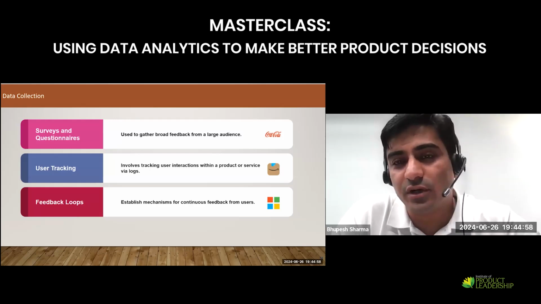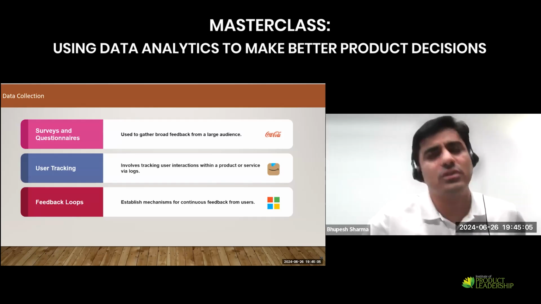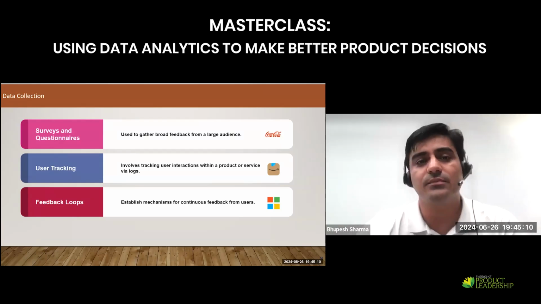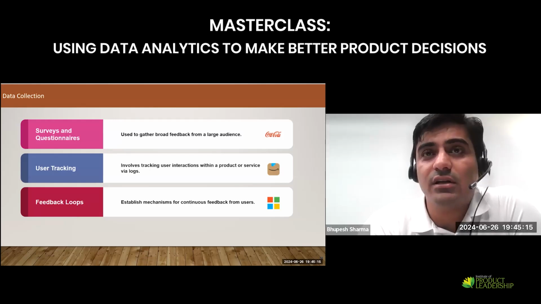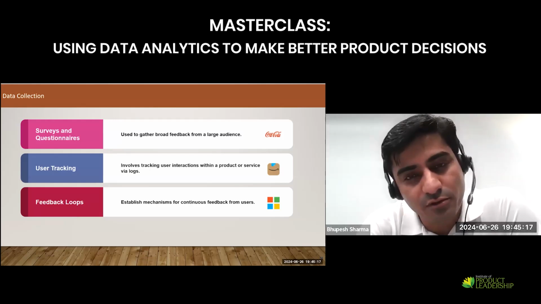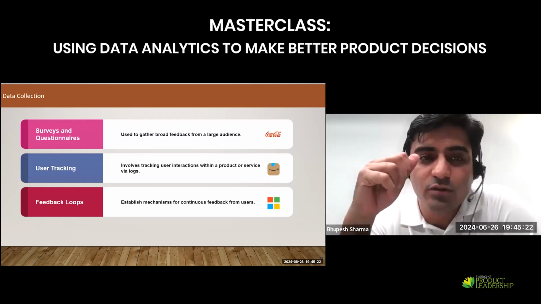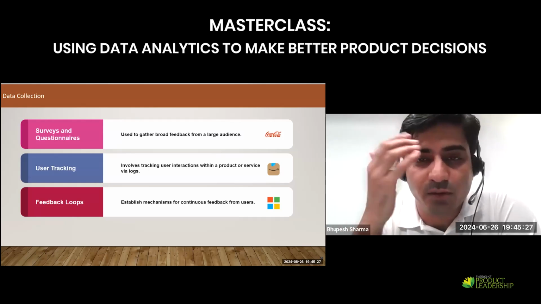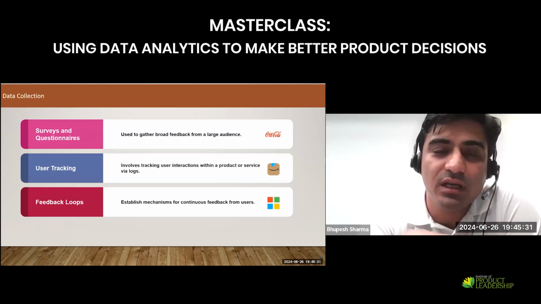Coke is the right example for it. Coke takes very detailed feedback for all the different products, and from those they want to understand what people are liking, what people are not liking, which taste they are liking. Eventually comes user tracking, and this is the second type, where you're not reaching out to customers to give you feedback, but you are monitoring what those users are doing on your product. I'll give an example of three features, and your focus is more on transferring money, but they are doing more of movie booking.